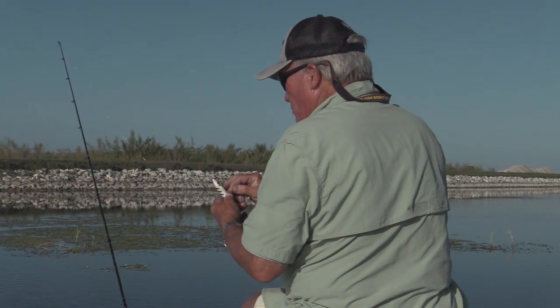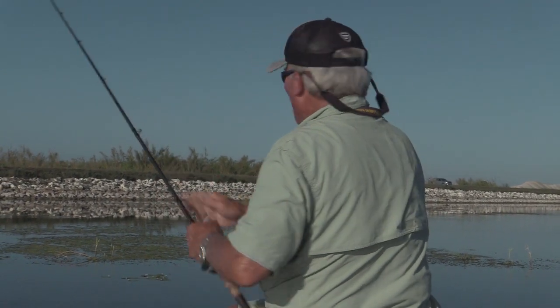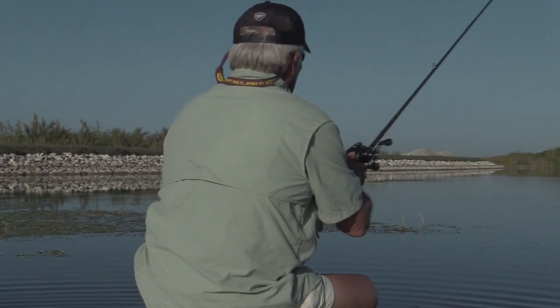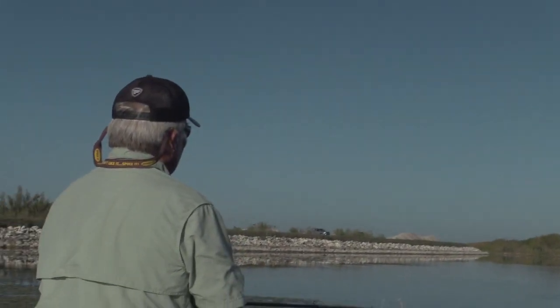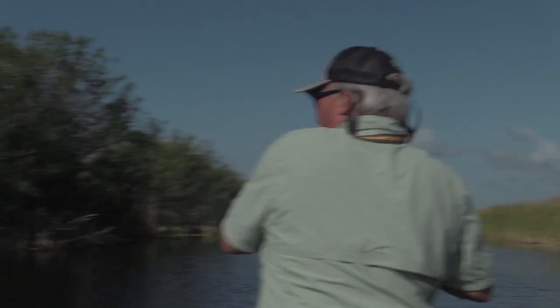Okay, let's try the same spot because, see, this time of year, you don't know if there's not another bass there. There could be a big female in there, too. Could be a male and a female on a spawner bed. Let's try another cast right there. Another one. Yeah, better one.